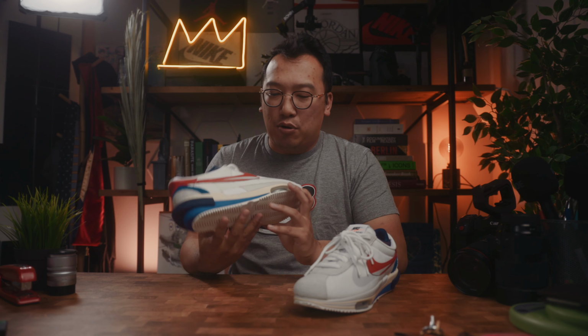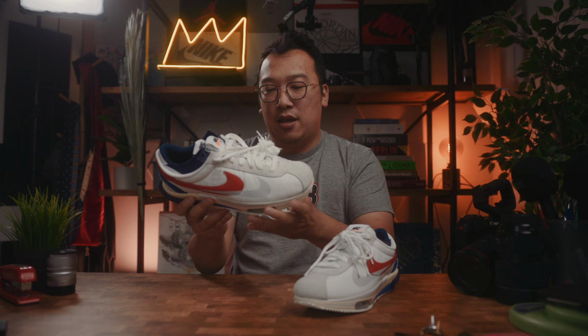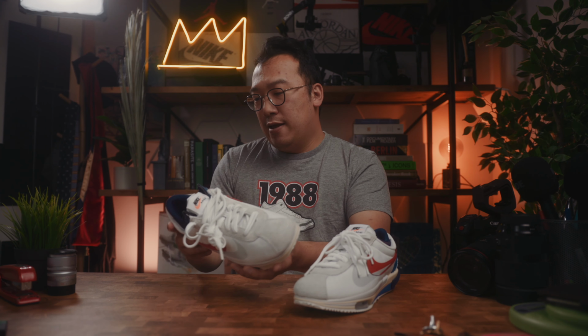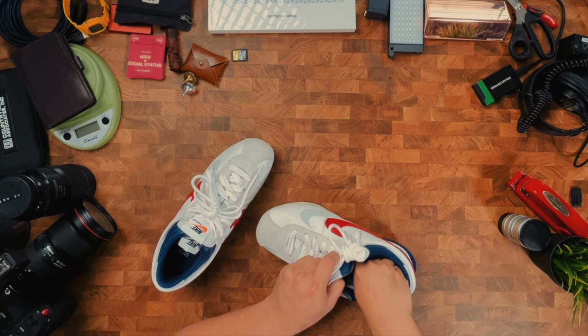One of the really cool features is an exposed air unit towards the front of the sneaker. I tend to prefer exposed air units in the heel area, but this also looks really nice. You can see it. It's very large. It's prominent, and it's only on the lateral side. It's not on the medial side. What else can I say? Classic outsole in white, as well as the insole and sock liner in that dark blue.